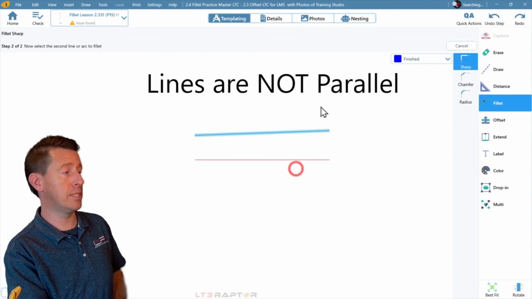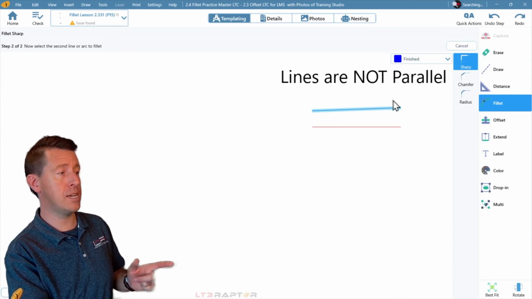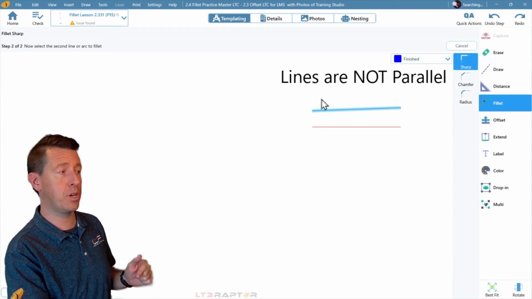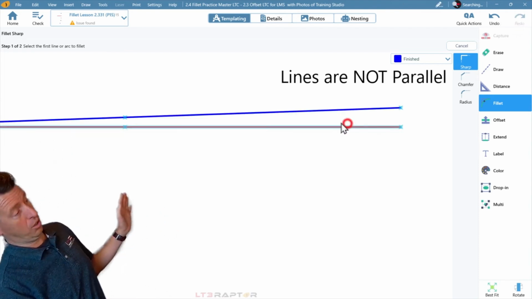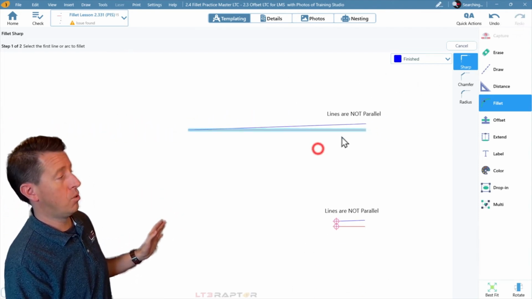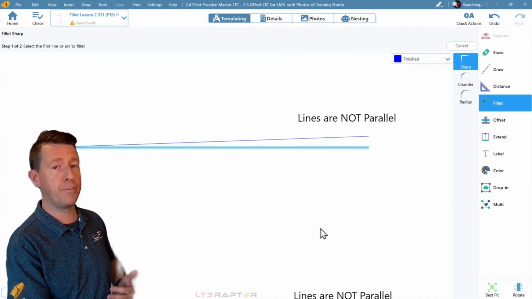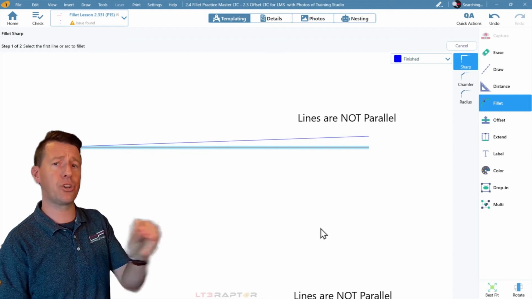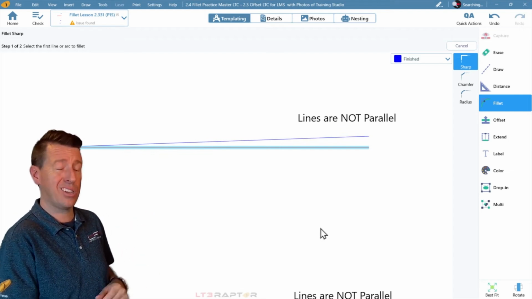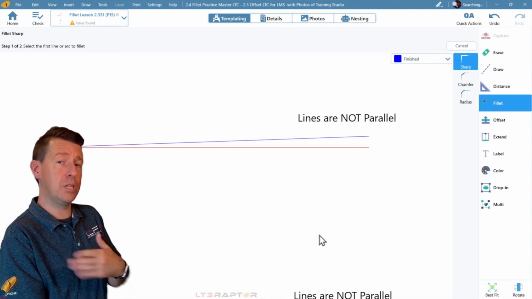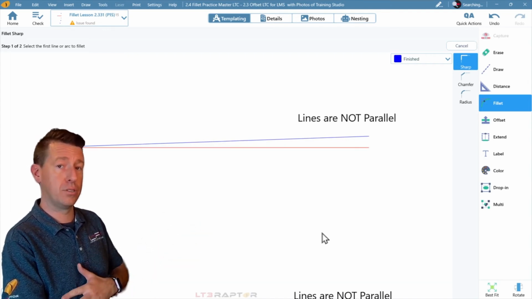Select one of the lines. I'm going to go ahead and zoom out a fair amount here. And as soon as I select the next line, it will create a corner where they're closer together, which is on the left side. Now that corner, it's way over there, right? So I'm going to zoom out a bit. You can see that it extends out quite a bit. It's really rare you're going to have that sharp of a corner in a construction countertop project. In most cases, the software will limit your ability to do some of this as of fall of 2023.